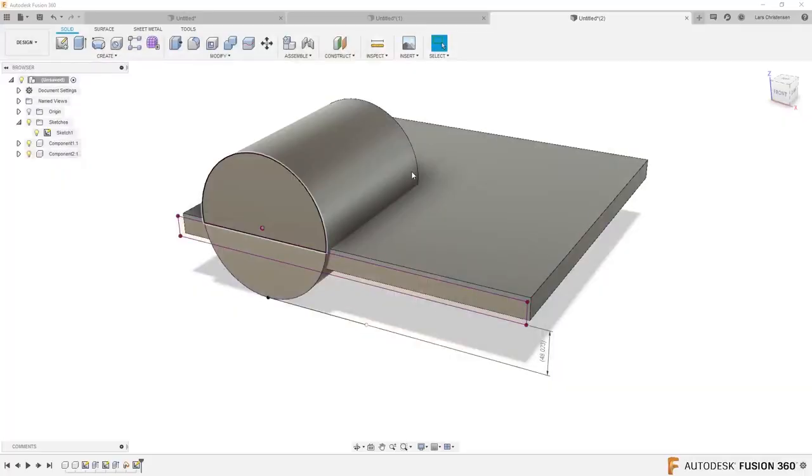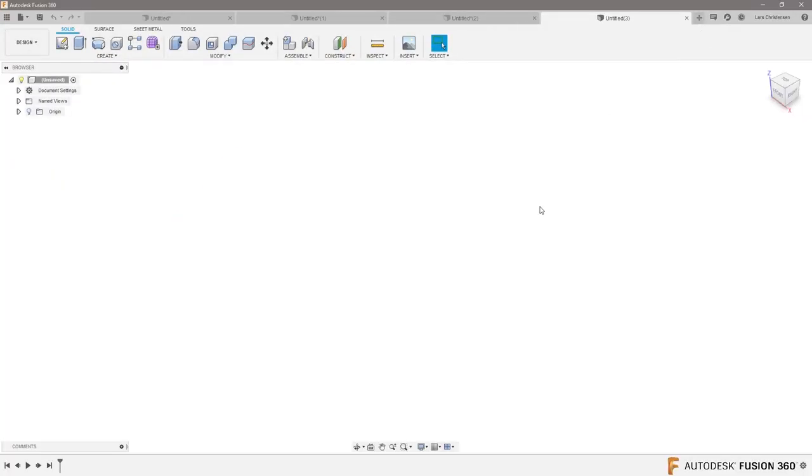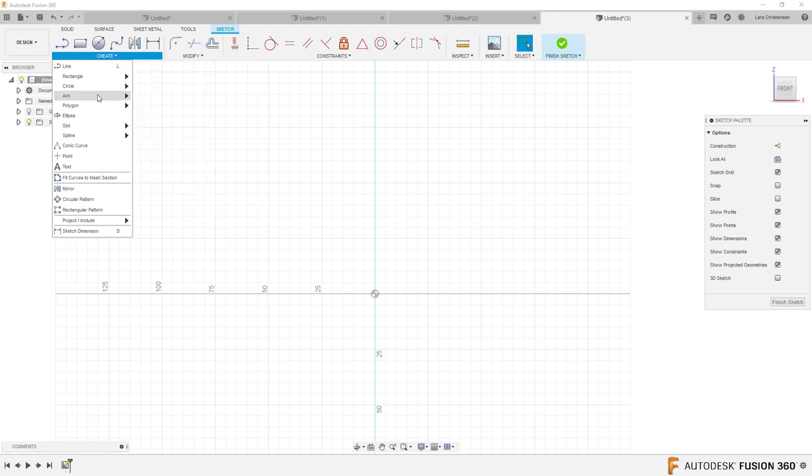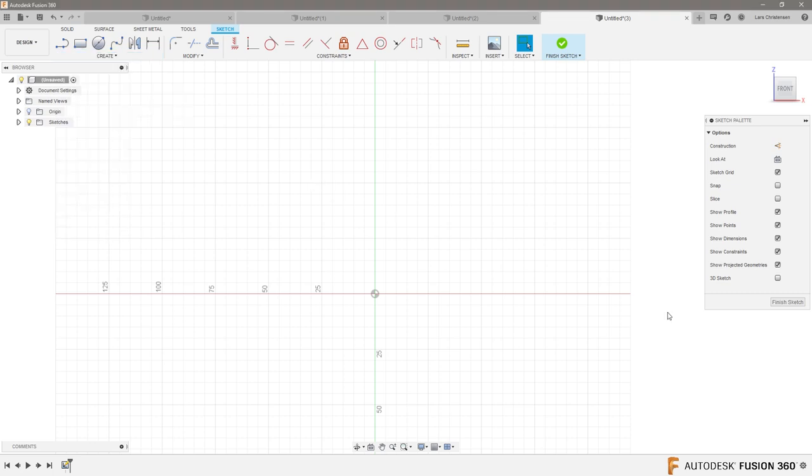Next one is from Robert — Bob, as we say in the United States. This is from Bob Stewart. Bob has an issue: when he goes into Fusion and selects the arc selection and tries to pick one of the options, the menu disappears from the page and it doesn't matter how slowly he goes up there. As soon as he gets close, the panel is gone. So if we open up a new document — as far as I understand, Bob — when we go up here and open a new sketch and go to create an arc, this menu just doesn't stay put, it literally disappears. So you can't select something.